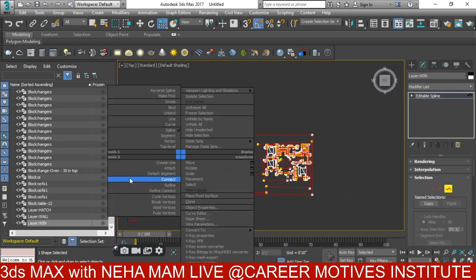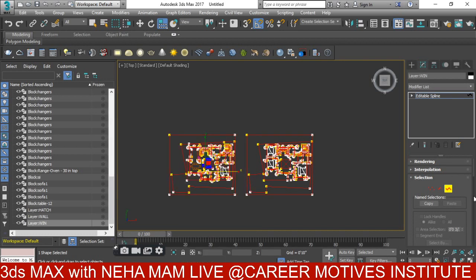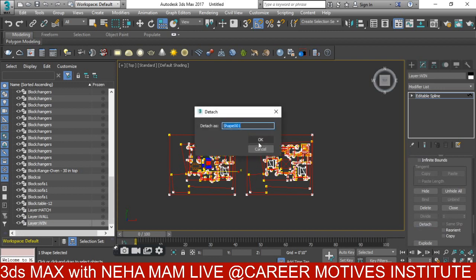Right click, spline, and then I'm going to detach this. Okay.